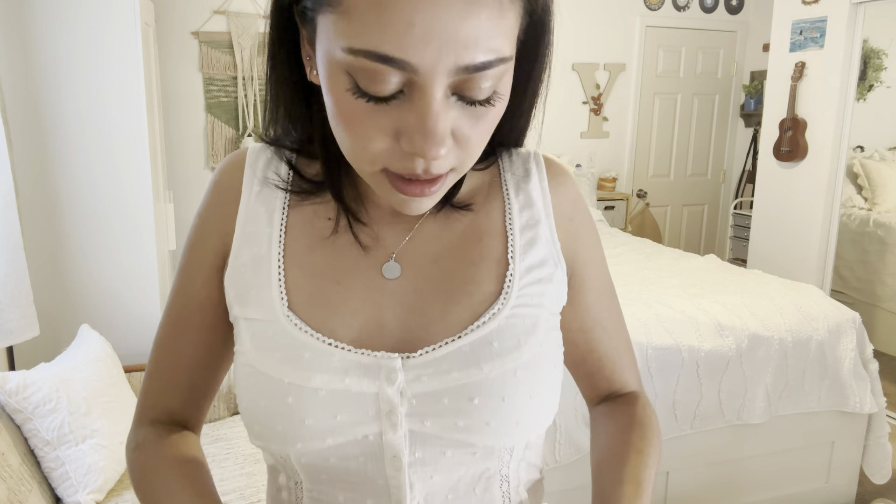So this one is a set as you guys can see. You could wear these individually, obviously, but I just feel like they look so cute together, so that's why I got the matching set. So first, this top — it's a button-down top. It does button all the way down, but I just prefer to have the last two to three buttons undone. It also has little polka dots. This top with the skirt is one of my favorite things. I've seen other people wear this and I've always thought it was so cute, and now I finally got it and I'm so happy.